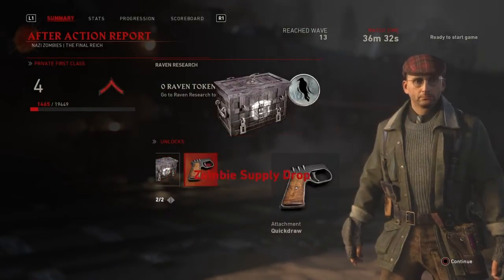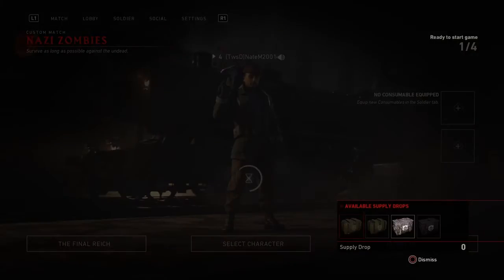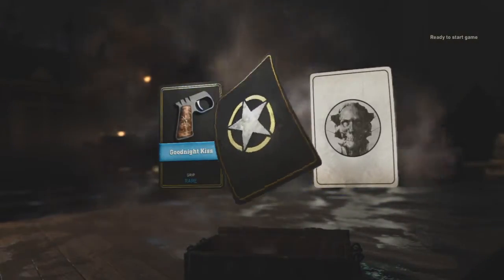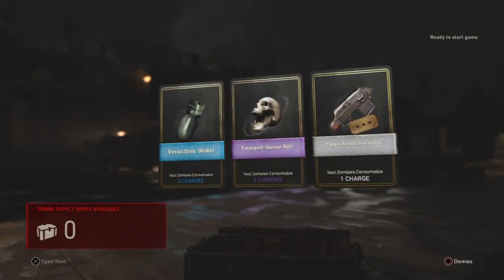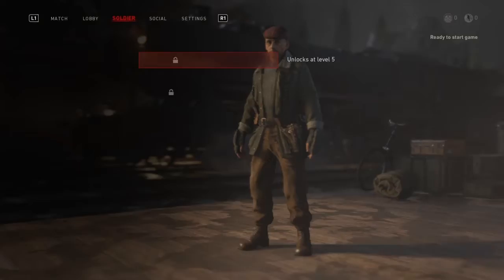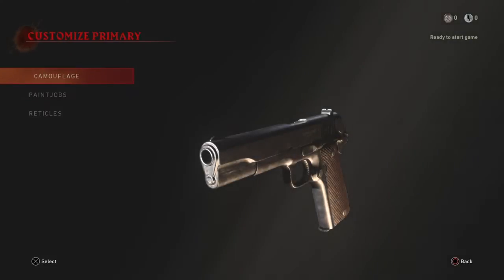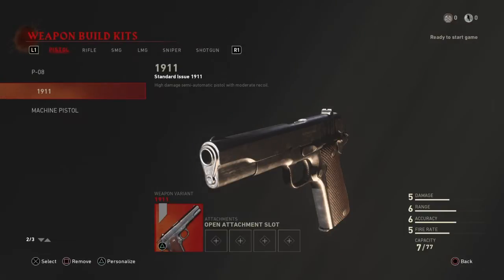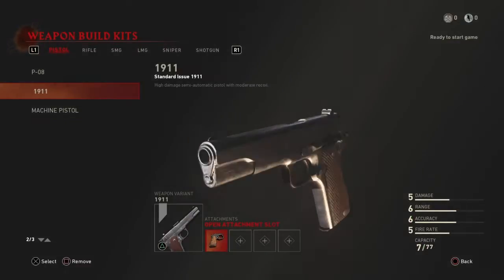Okay, I got the supply drop and a quick draw attachment. Okay, interesting. So let me look at my supply drop. Okay. There you go. Let me see what I get. Goodnight kiss, grip. Ooh, okay. That's cool. So you get two thingies for a... Oops, sorry. Trying to figure out how to do this. Oh, personalize. Well, no. Okay, there you go, like that. So yeah, there you go. Interesting.